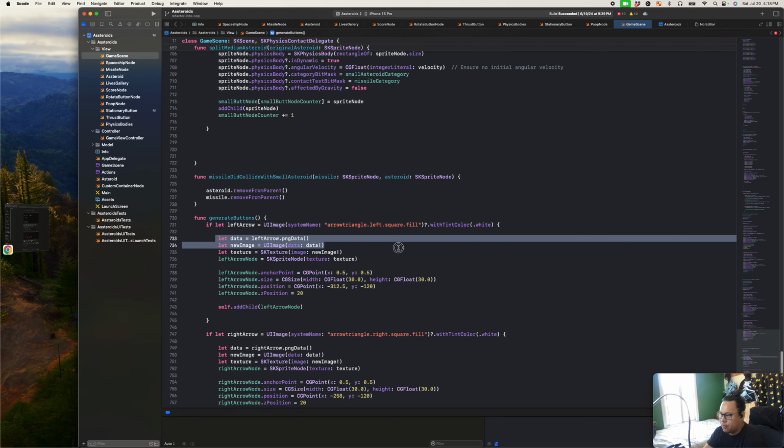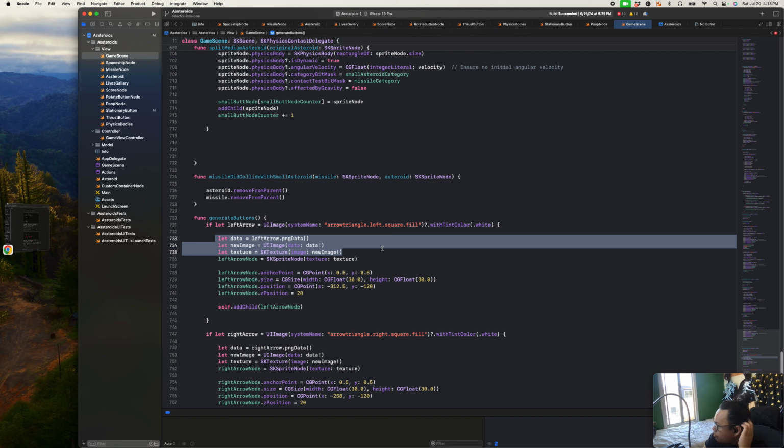So this stuff will be sent to the node as an init.